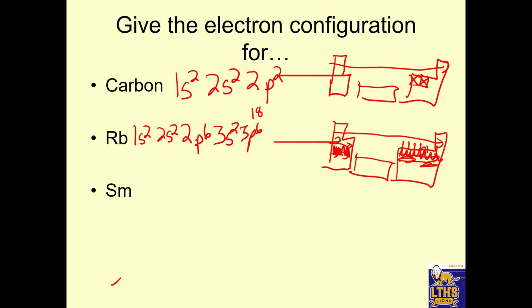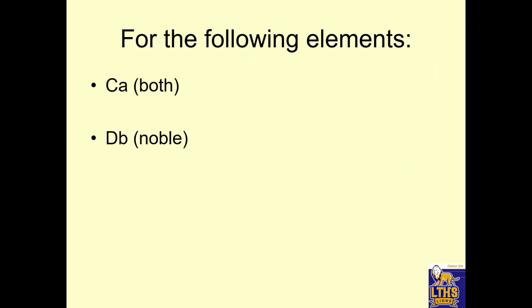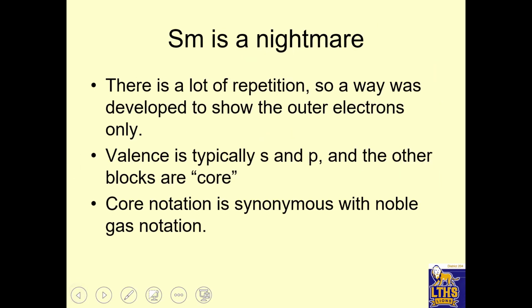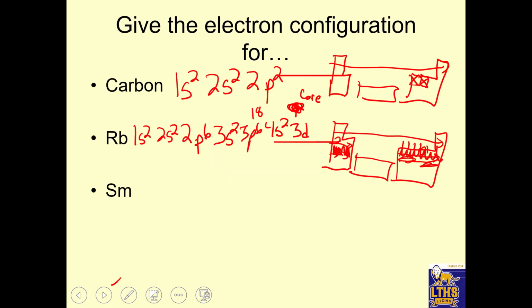After argon comes potassium, and I'm on the fourth row, s2. That's potassium and calcium. Now it gets weird. Whoa! After 4s comes 3d. Okay, so the d blocks are called core electrons because they're actually buried inside. So we know we're adding on the outside. So notice this is going to be, instead of 4, a 3. And there's 10 of them, so it goes 3d10. That gets me all the way to zinc.